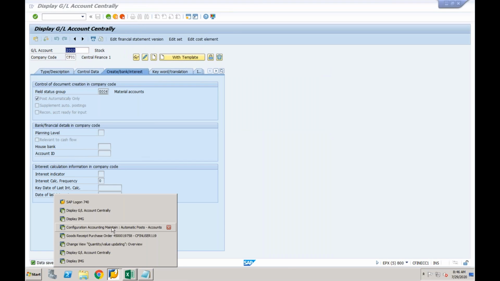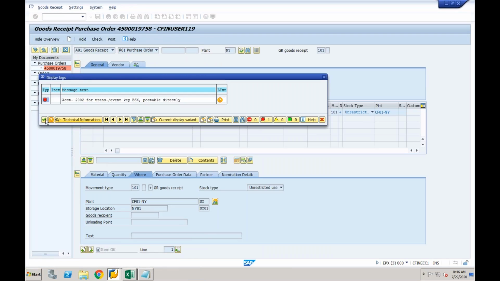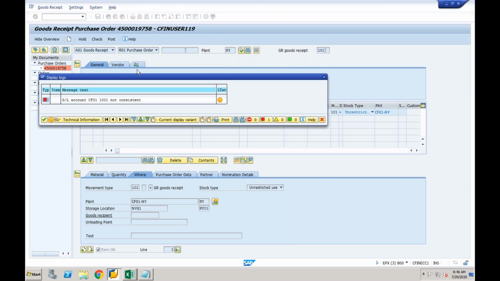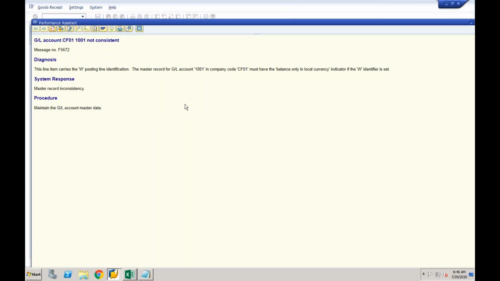Okay, so let's go to receipts again and try to post it. Not consistent. This is because of field status, I think. No, sorry, there is something else. The line item carries the W posting indicator in the master record.